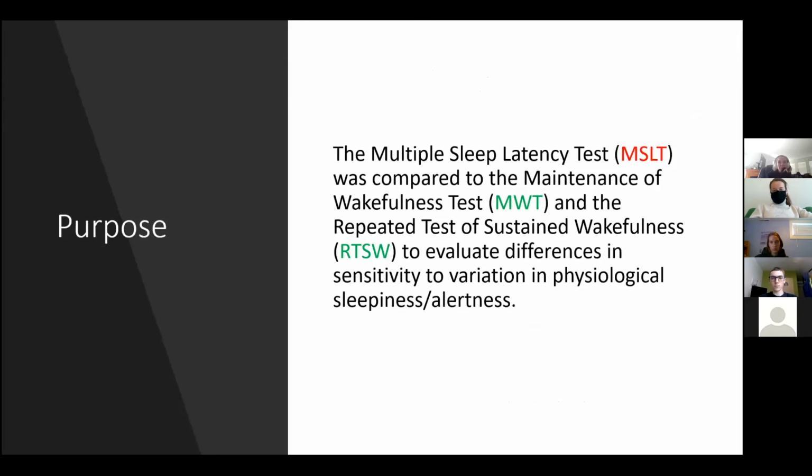So the purpose of this study was to compare the MSLT with the MWT and the RTSW and evaluate differences in sensitivity to variation in physiological sleepiness. From now on, I color-coded the MSLT in red and the MWT and RTSW in green, just because I know the acronyms can get a little bit confusing. But remember, MSLT is when they are being asked to fall asleep, and the other two tests are when they're being asked to remain awake.